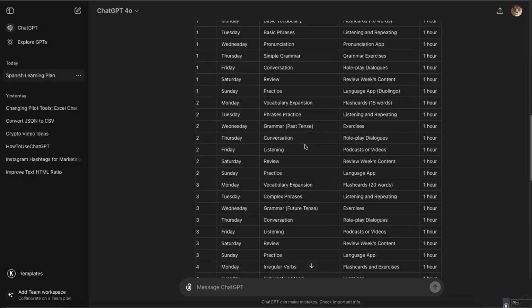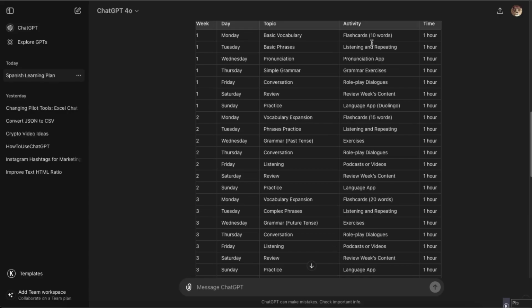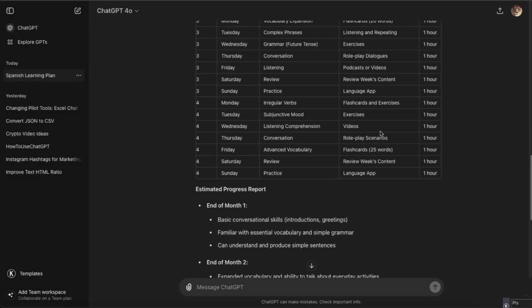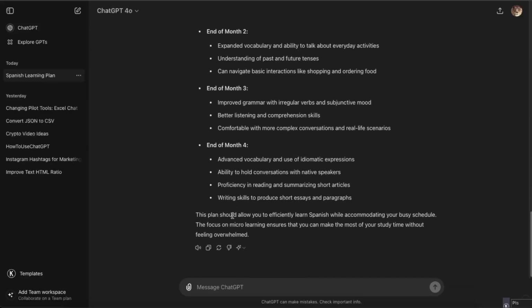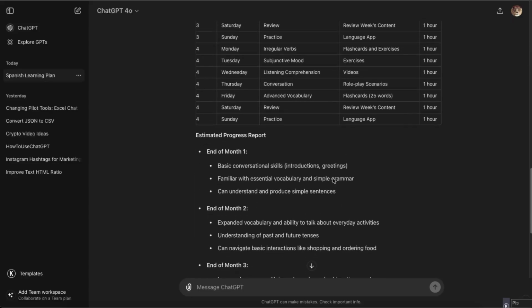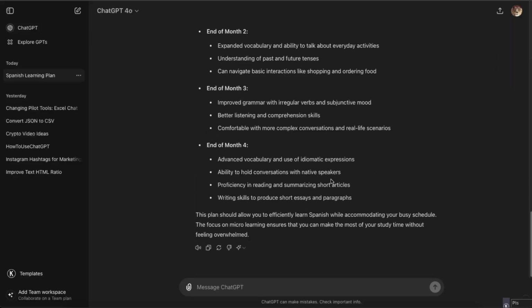And now the weekly timetable, what you want to go ahead and learn, and the topic, and that you will learn it for 1 hour. Estimated report, and the plan should allow you to efficiently learn Spanish while accommodating your busy schedule. So that's one thing we want to go ahead and do.